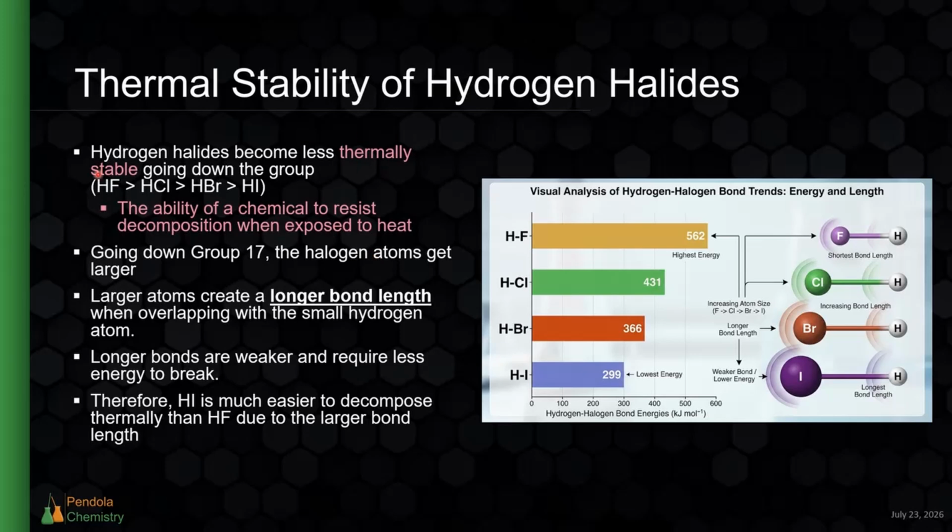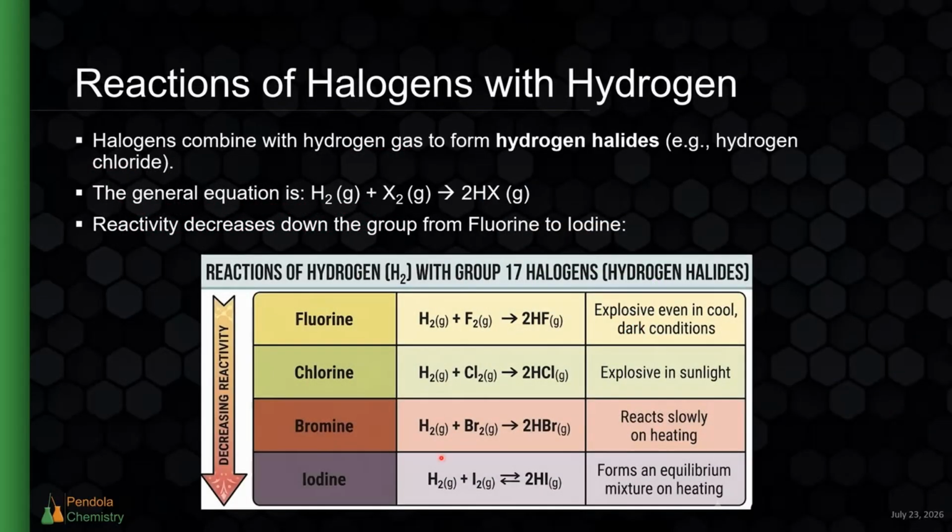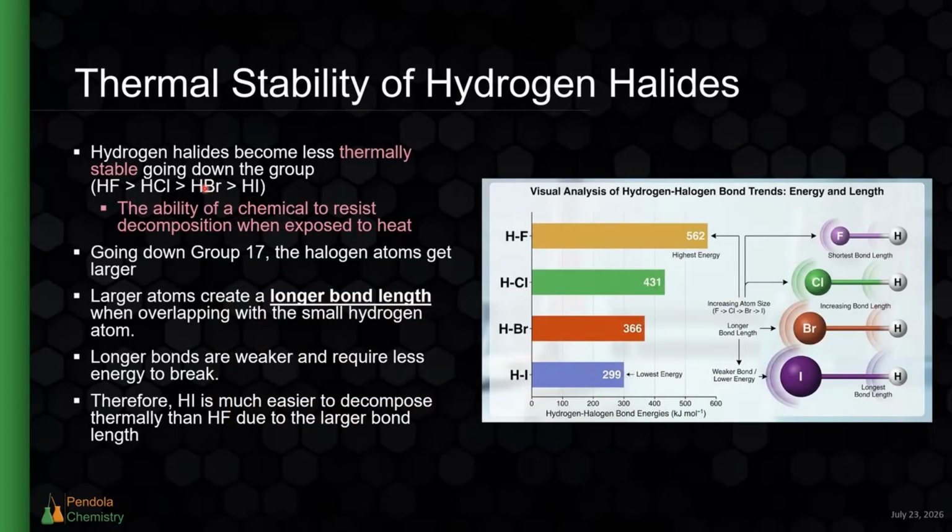So the more thermally stable something is, the higher the temperature needs to be for it to start decomposing and breaking apart. The lower the thermal stability of something is, the more quickly, at a lower temperature, it will start to break apart. The decomposition is exactly the opposite of these reactions, right? Because if we have hydrogen fluoride and we heat it up and decompose it, it turns into hydrogen and fluorine. If we have hydrogen iodide and we decompose it with heat, thermal decomposition, it breaks up into hydrogen and iodine. So what does that tell us?